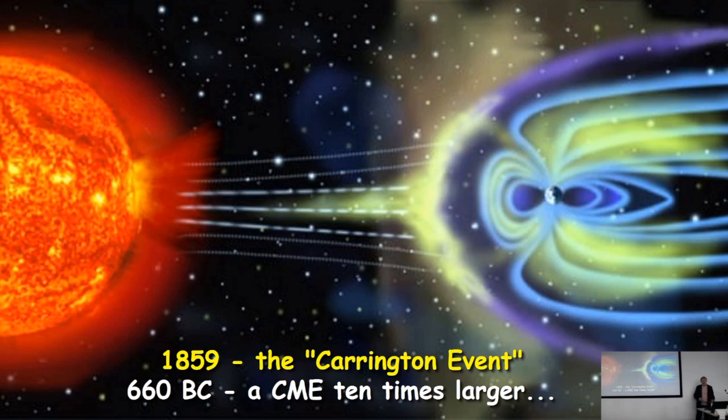geomagnetic currents. And yet in 660 BC, ice cores from Greenland suggest that there was a Carrington event 10 times larger. And in 2012, another one just missed the Earth. And they would really create havoc. Do you want to be landing at Zurich Airport when there is a 50-meter vertical error in GPS, bearing in mind it's not the pilot who lands your aircraft, but the computer?